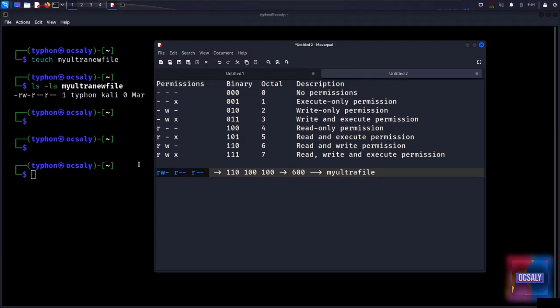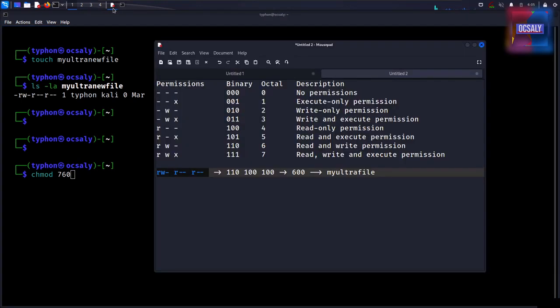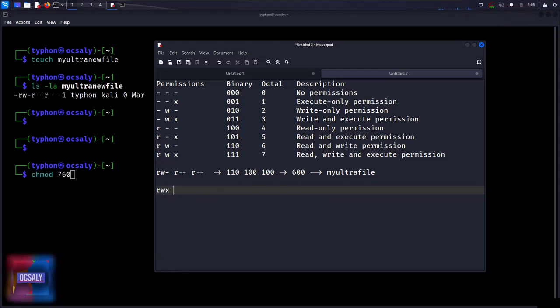As I said, the mode parameter allows you to set the security settings using either octal or symbolic mode. In order to change this, for example, let's use chmod 760. 7 is rwx, 6 is rw-, and 0 is 000.